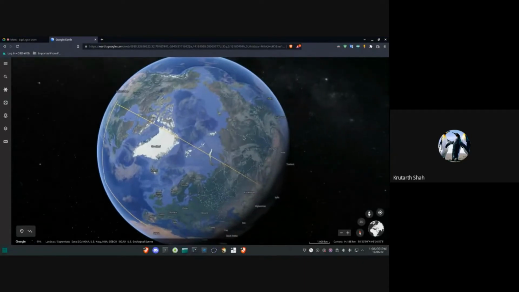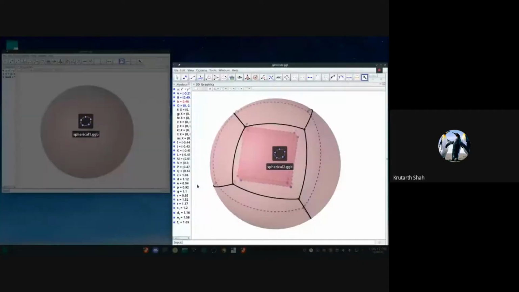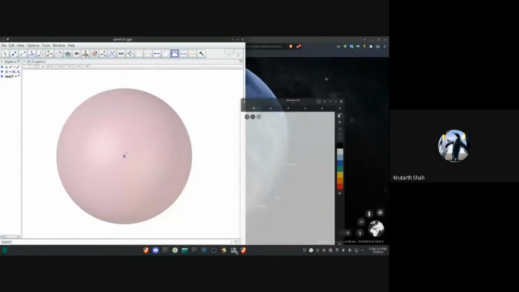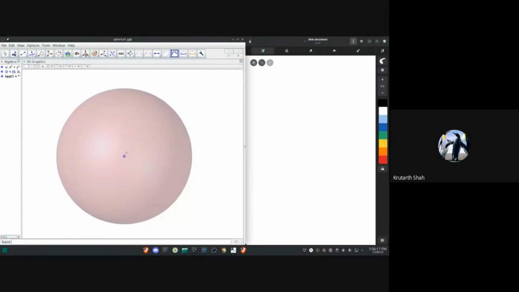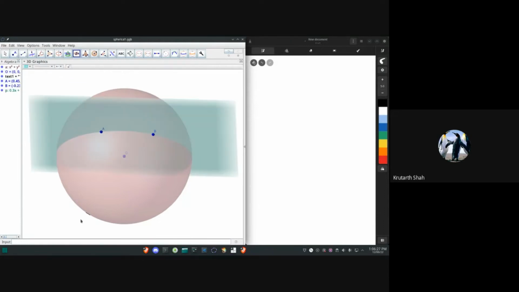So I'll formally define what the shortest path is. If you have two points A and B on a sphere, and we look at the plane AOB, this intersects the sphere at a circle, since a plane and a sphere always intersect at a circle. The intersection forms the shortest distance path. This is called a great circle.